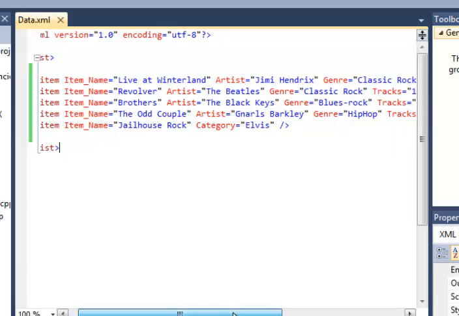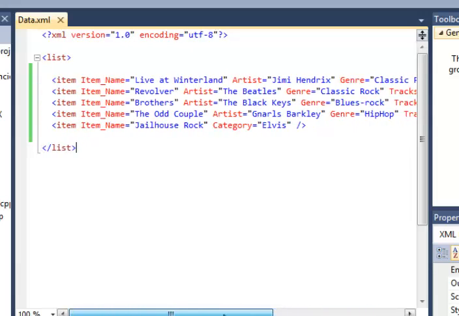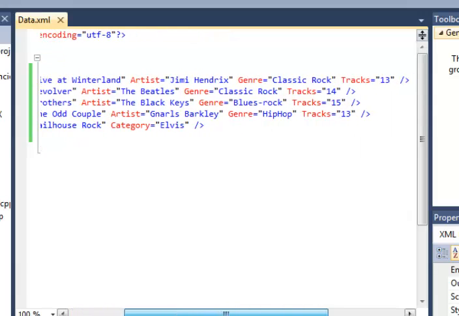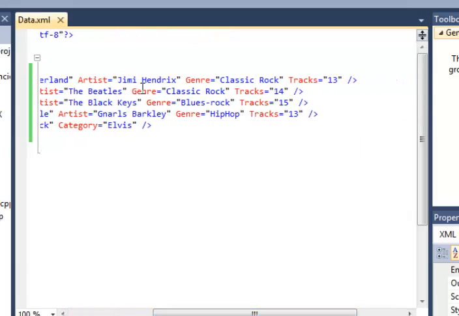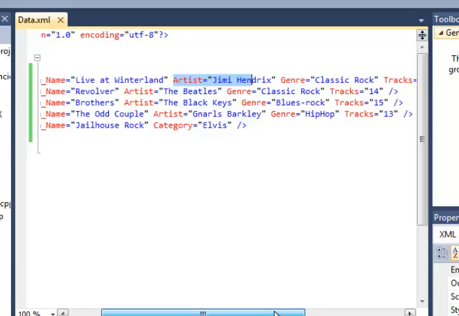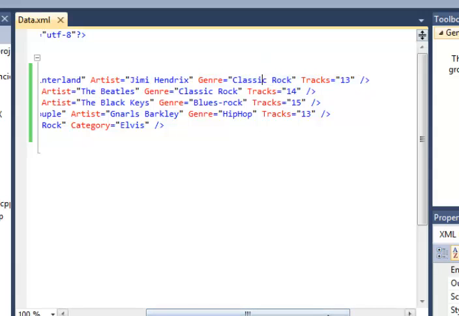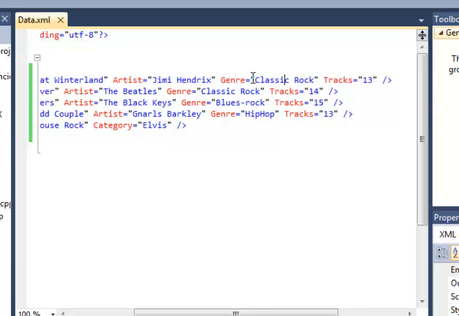However, as you can see here, I've already started editing mine so that I've added two more classifications to each of them. So I have the item name for the song, then the artist, but now I have genre and the tracks after each one. You can see that they're listed all on one line, and there's no comma between each one. However, there are double quotes surrounding the value for each pair.